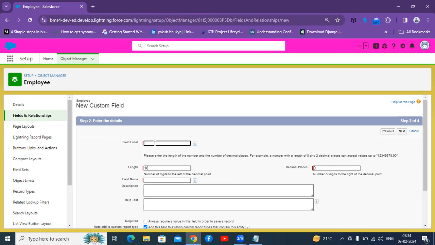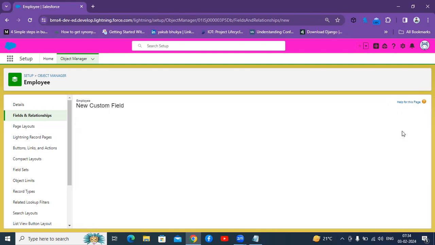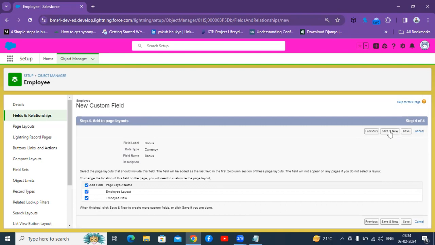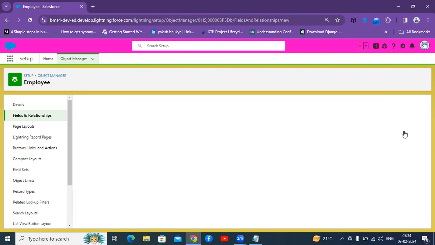So now I'll keep the bonus amount with default options. So I'm adding it to both the page layouts.